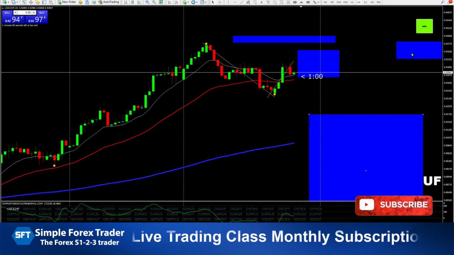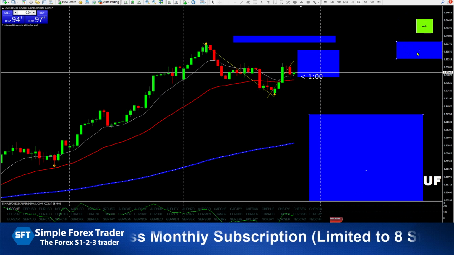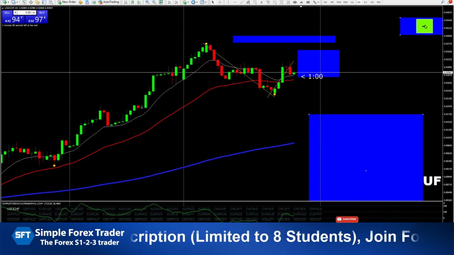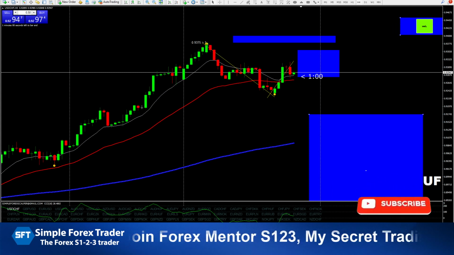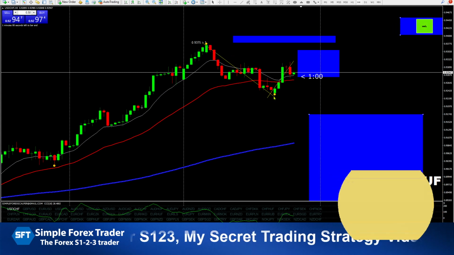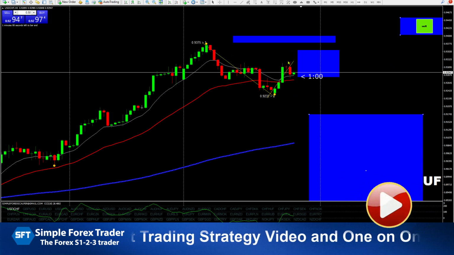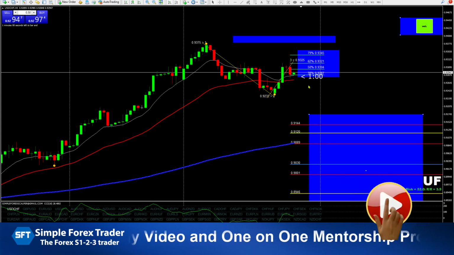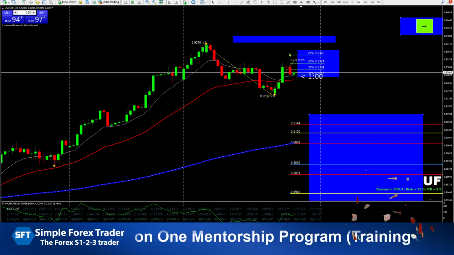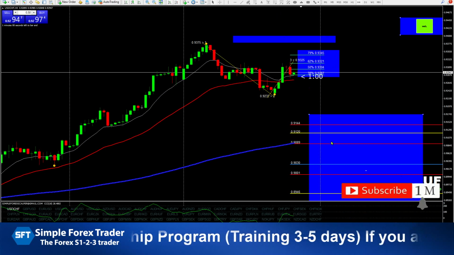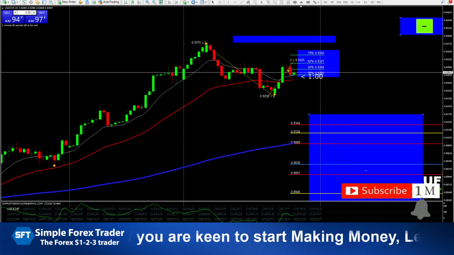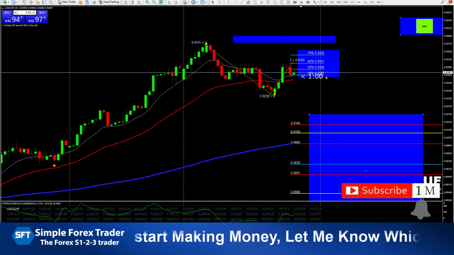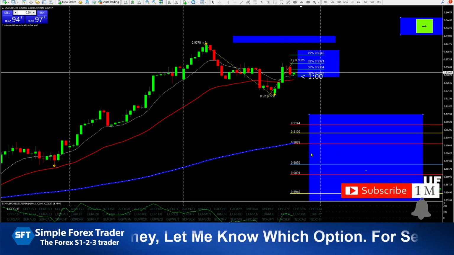So you go to this box here, the yellow box, you click on it, find the highest point, which is there, the lowest point is here, and then the retracement is here. And there you go, bingo, you got yourself an entry area, and then you got yourself a retracement area here to enter, and then you got yourself a nice exit target here.